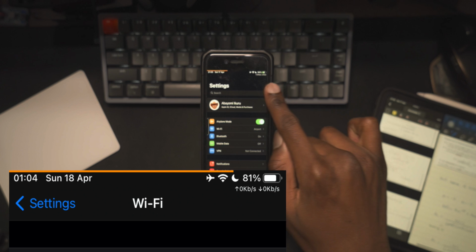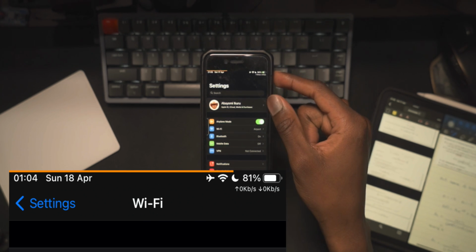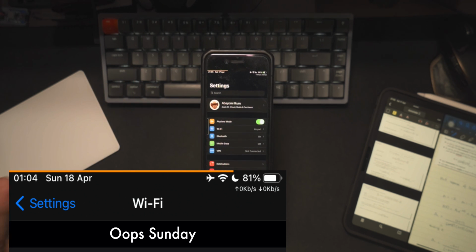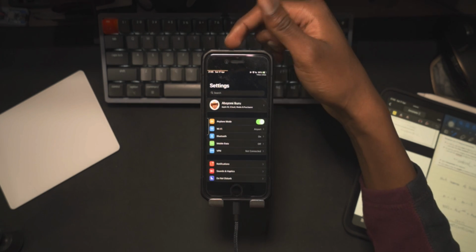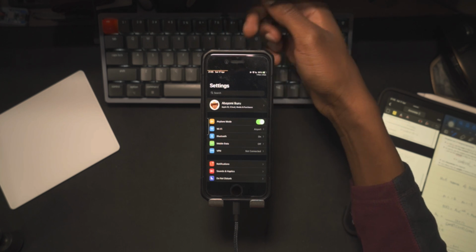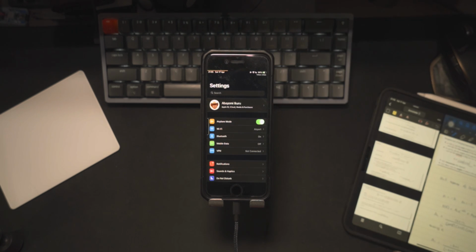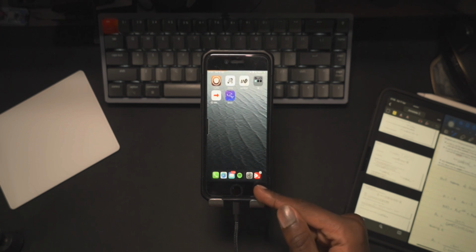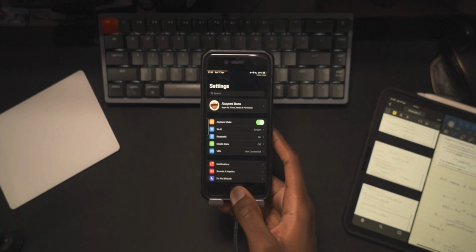I also changed my status bar to the iPad status bar, so I've got my time on the left as opposed to the middle, and I've got the date in full, so Saturday 17th of April on the left side as well. And this is my battery bar right there in orange, and when it gets to the right side it becomes green. I've also changed out my dock to the iPad dock with the recents menu, so I just open settings and that settings over there.